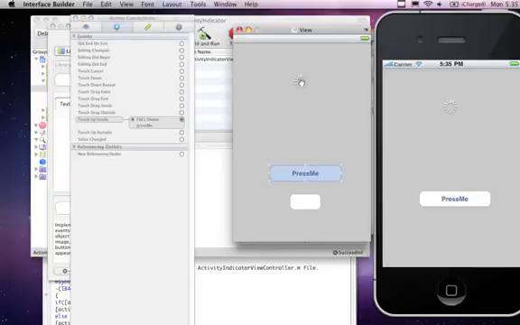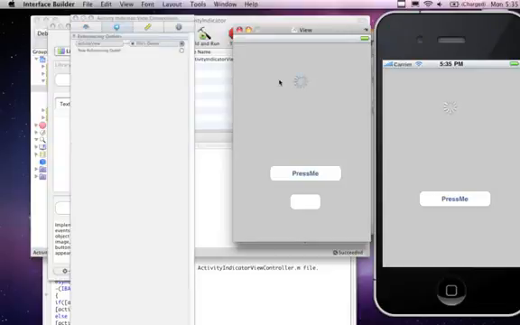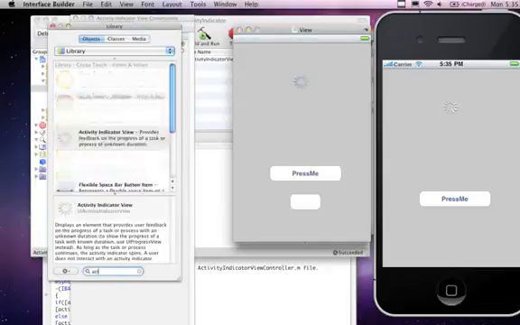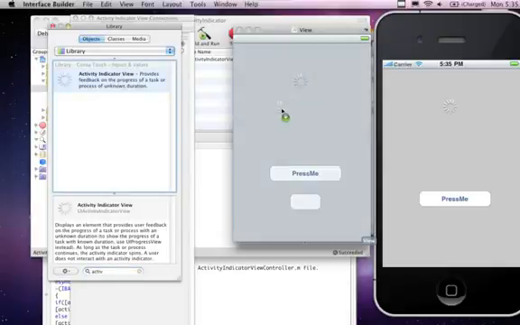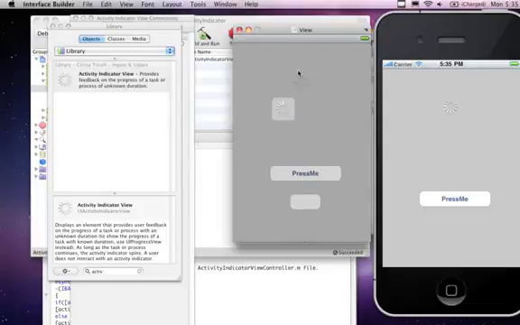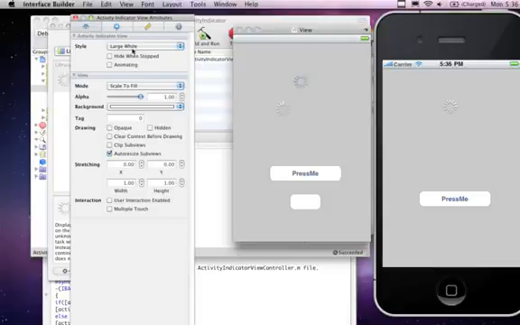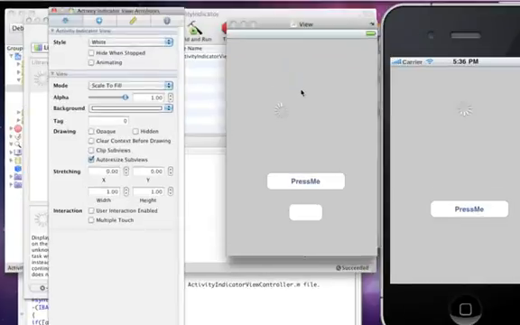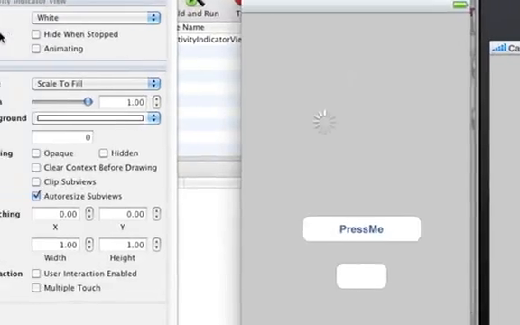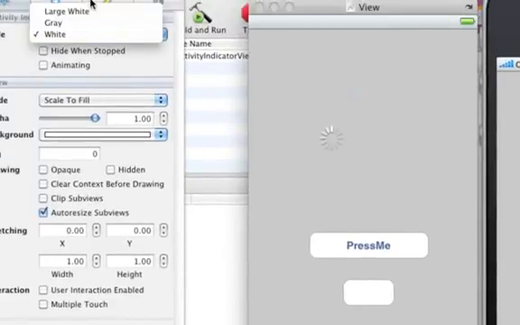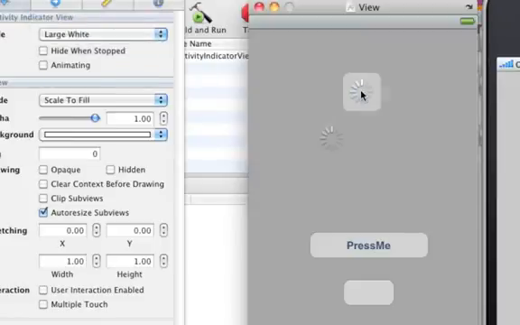So we drag and drop and we connect the items together, and we actually only have to connect one item. It's just the action. What is this guy doing over here? Well, he's the activity view, and this is the item that we pulled out of here. Activity indicator, and we stuck him on here. Well, now we have 2 buttons and 2 activity indicators. And we can set the properties for this guy and look at it in the inspector. And we can see he's a large white. You could change the style to gray if you wanted to. That's a small gray one, or a small white one. Can barely even see that now. I changed it. I'm not going to save this, so I don't have to worry about it. But if I wanted to, I'll put it back on large white. There we go. Now it's bigger.